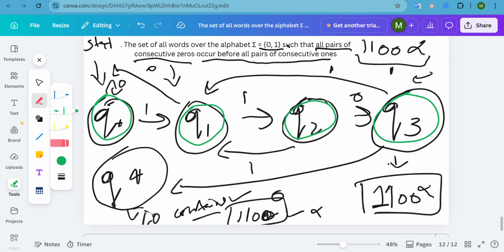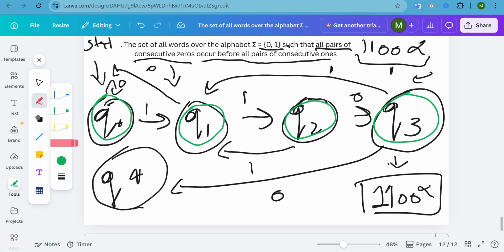And what you can do now is say, okay, 1, it doesn't contain 1100. Why? Because the moment it reads a 0 here, it goes into the trap state, and from that place it can never make a 1100. So let's try to test it: 1 1 0, and then 0. Let's try to make 1100 here.